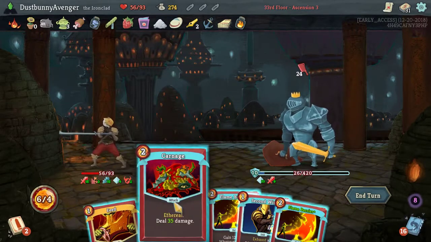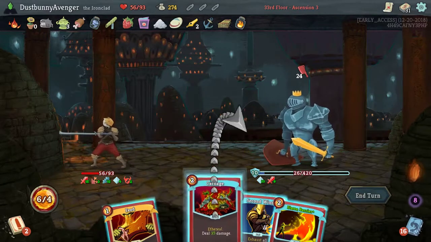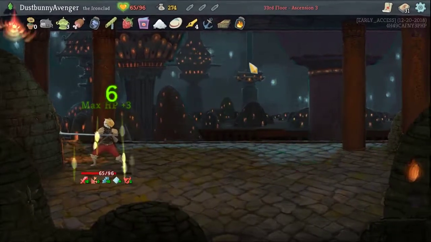Carnage would kill him. 35 would actually drop him to 1. And Feed gives us the plus 3 HP. Nice!